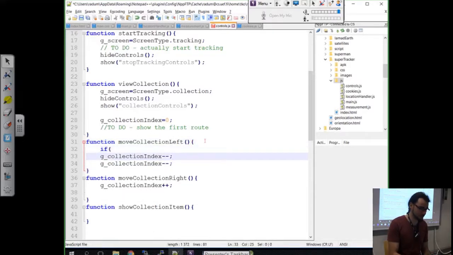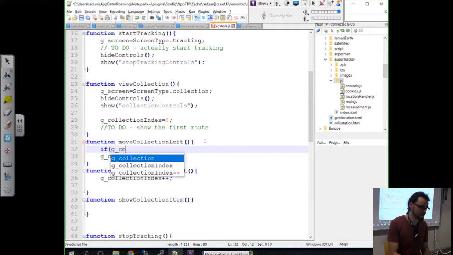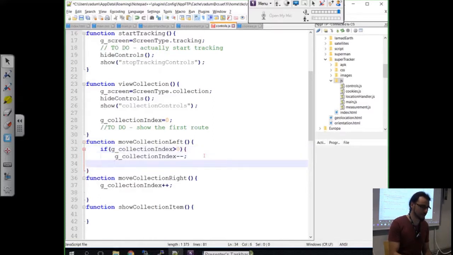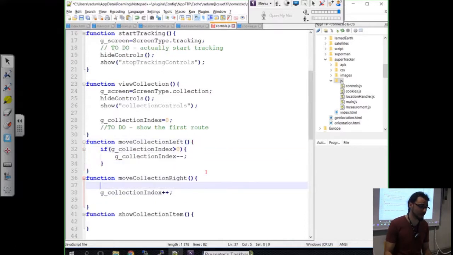Of course, some safety checks would be needed. If this index is greater than 0, then you could still decrease. Otherwise, you're going to get to negative numbers, and you don't really want to do that.